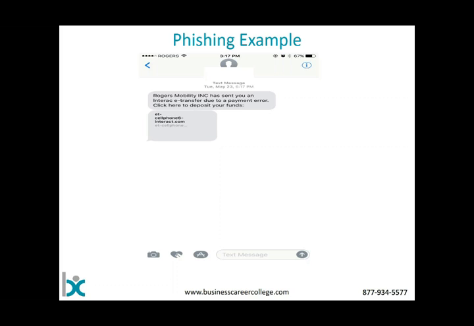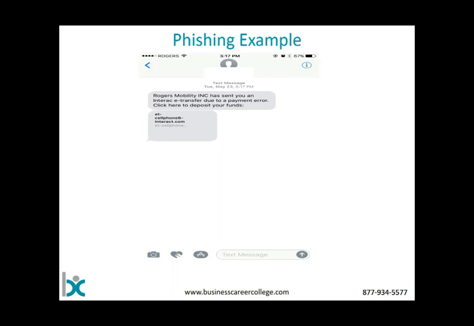Another really interesting indicator on this one, and I had to cover it up to protect the staff member's privacy, but this text actually was showing as coming from her own cell phone number. So that showed up at the top of the text. That's the area I blocked out with a white bar, again, because it's her personal phone number. But that's an indicator. It's a little unusual that you'd get that from yourself.